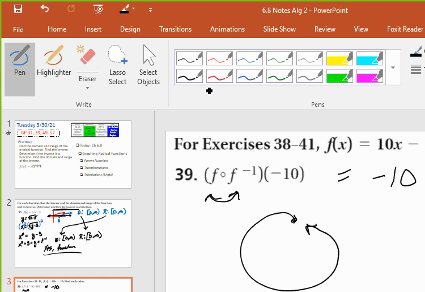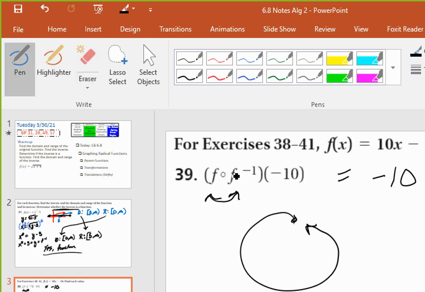49. So this is taking a function composed with the inverse of another function. So this is not that circular pattern. All right, we're going to be working with f. So this function f, I don't have to touch. I don't have to do anything with that yet. But I do need to figure out what g inverse is.